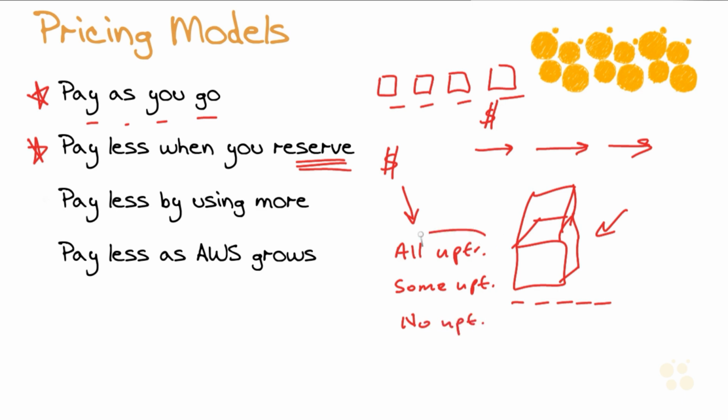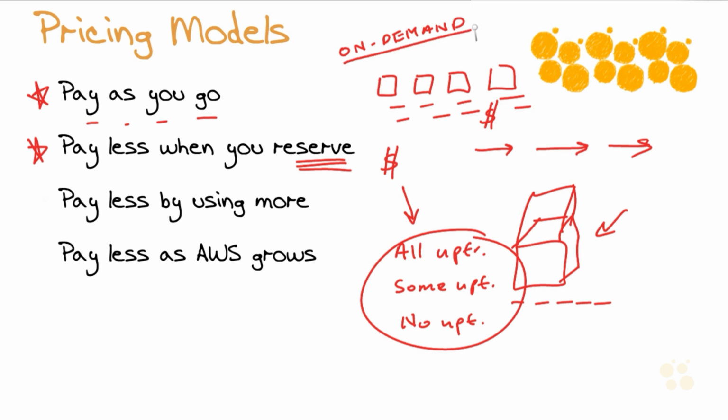But all of these models are going to save over what the classic pricing scheme is, and that's called on-demand. If you spin up these 4 servers you know you need just willy-nilly, then that's going to be on-demand pricing, and you're going to pay whatever the cost is at that time, and that is guaranteed to be more than if you reserved instances.